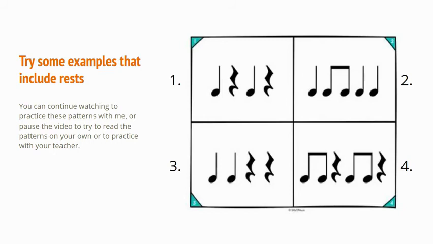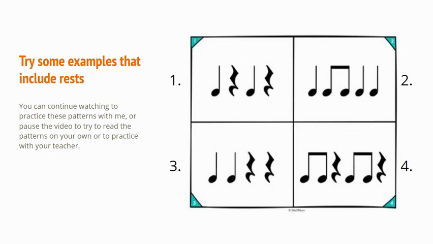So number 1 says ta, ta. So notice there were 2 pauses and rests. Try it with me this time. Ready? And here we go. Ta, ta. So we have those 2 rests. Take a look at number 2 on the other side at the top. It does not have a rest.